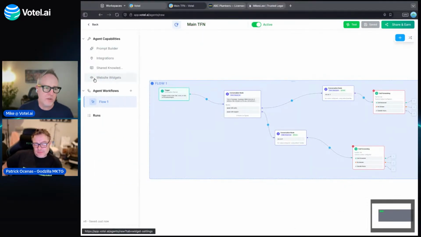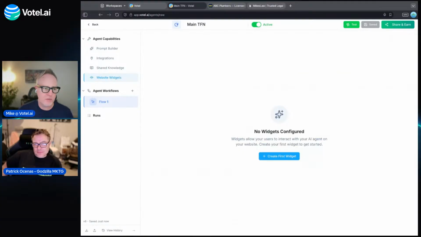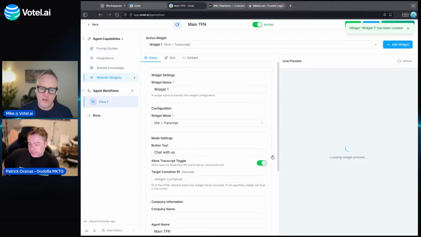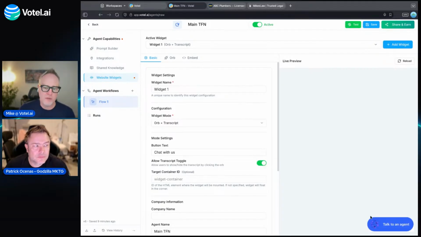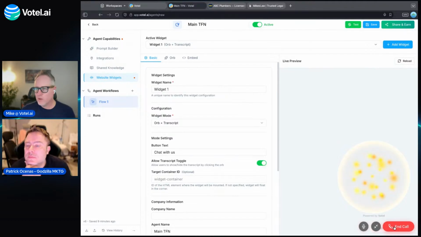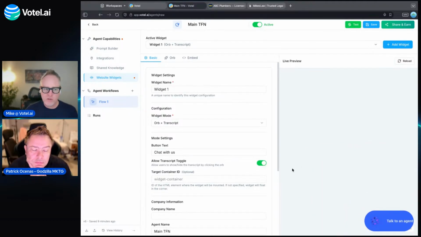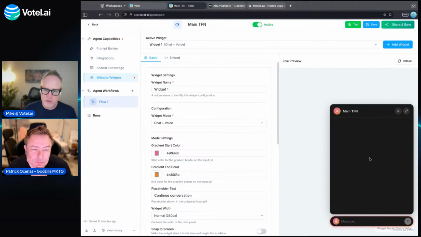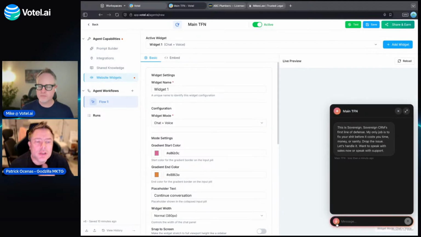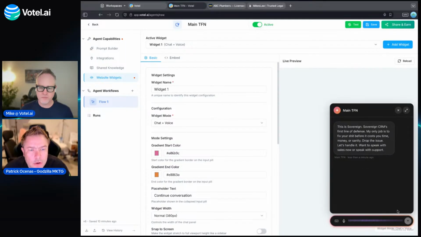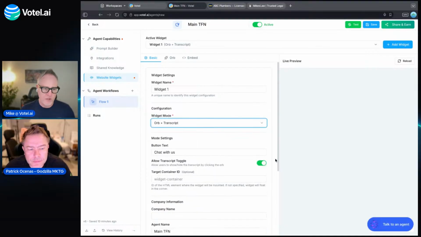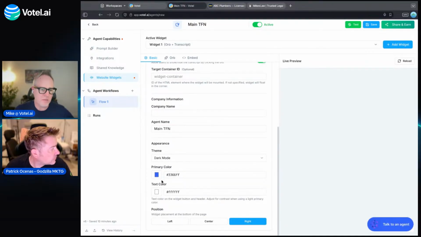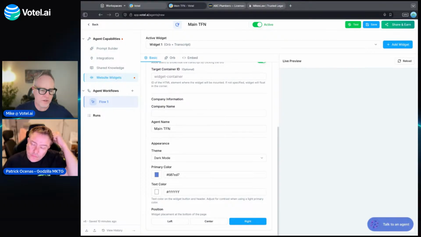Now, what we can also do is get a website widget. I like to put these on every website. There's a lot of benefits to that. I'm going to tell you a little bit more on what that is later. But do you like the orb mode? We got this orb mode that spins as you talk to it and changes colors, or do you want more like the traditional type of chat widget, where you got the voice mode button? Well, considering what we're going to be using the product for, I would go with the orb. Orb, perfect. I'm going to pick the orb over here. We can customize the color to match your brand look and feel. We'll wait to see what the website looks like to do that.